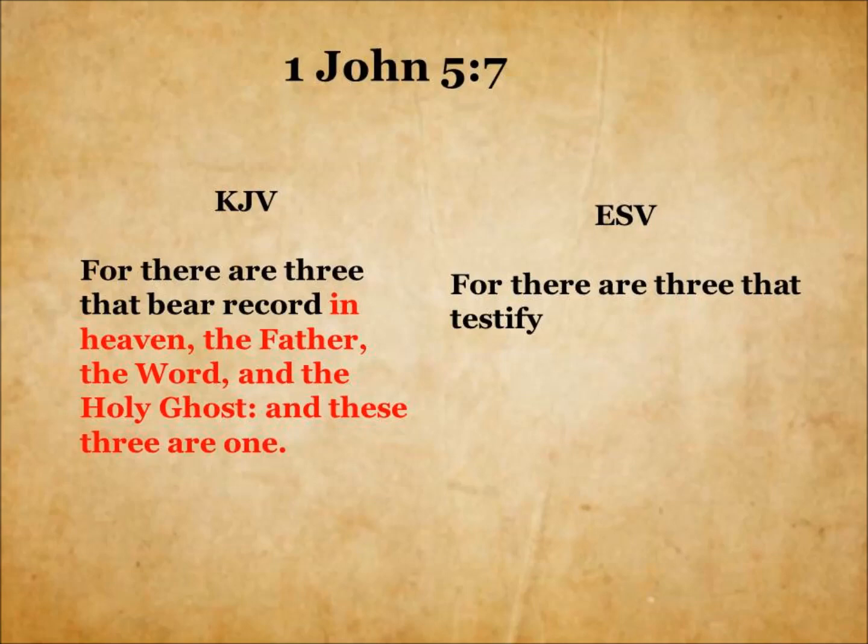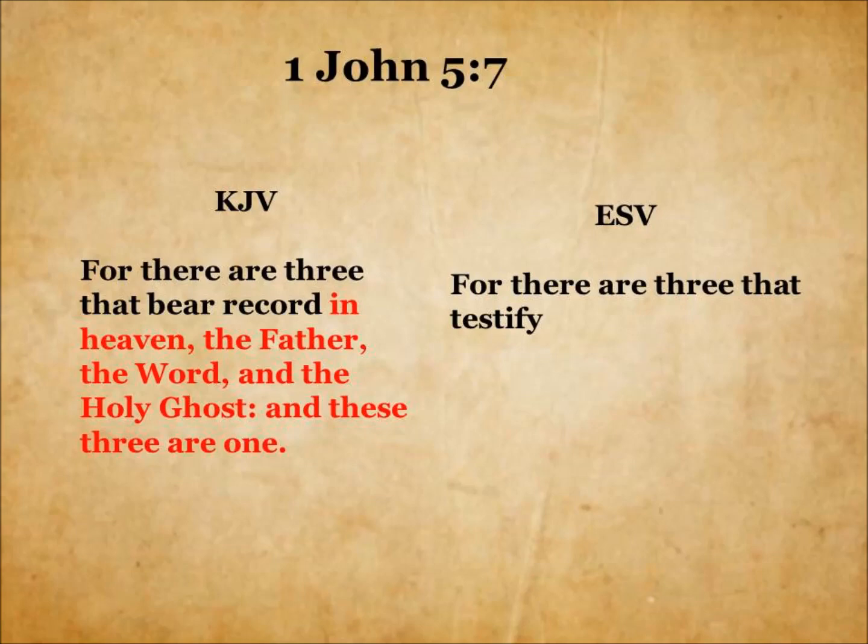Whereas in the modern translations, it reads, "for there are three that testify." So there's a big textual variant there. So what's going on? Erasmus left this out in his first two editions, in 1516 and 1519. Erasmus didn't include this Trinitarian formula, and he came under fire. People threw a fit. They were like, you have to put this in. Accusations of Arianism: you're a heretic, you don't believe in the Trinity.